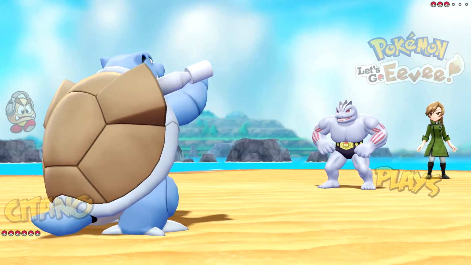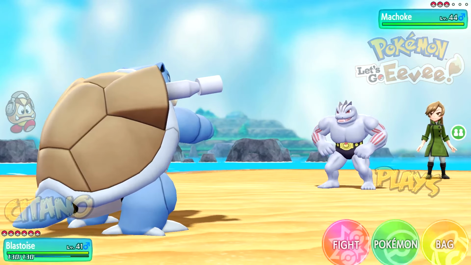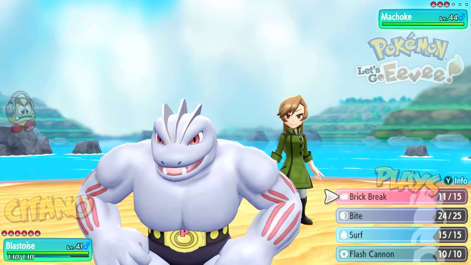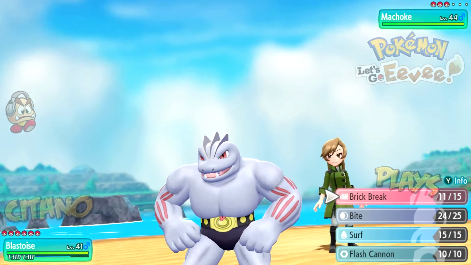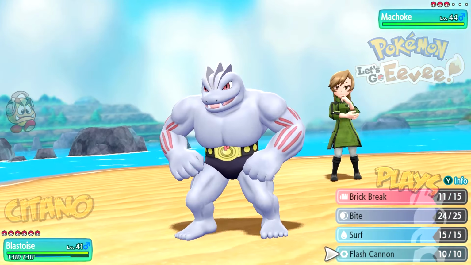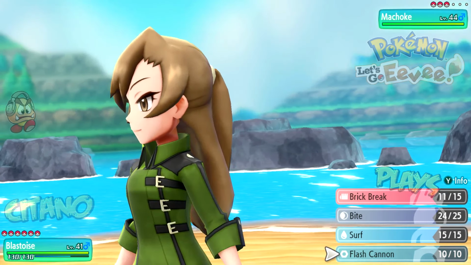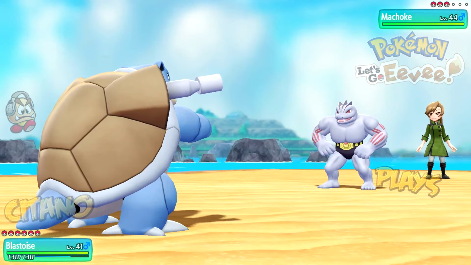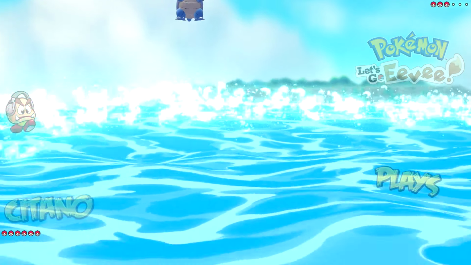So Machoke, a pure fighting type, means he has a weakness to moves such as Psychic and Flying. Make sure to exploit those if you can. Just make sure you don't use any moves that they're resistant to, like for example Steel type moves, as well as Bug types.